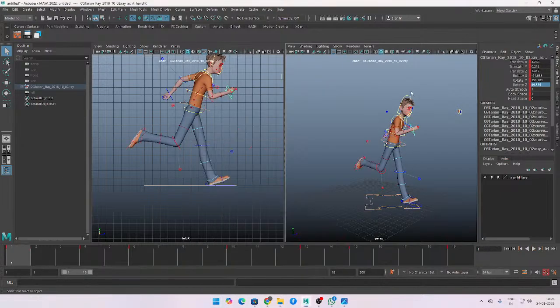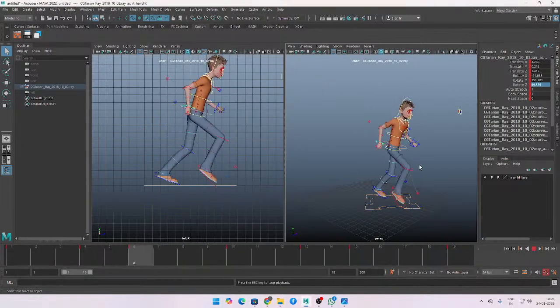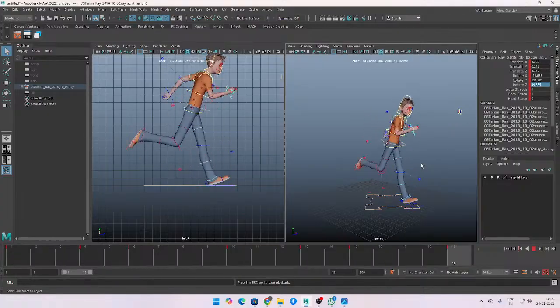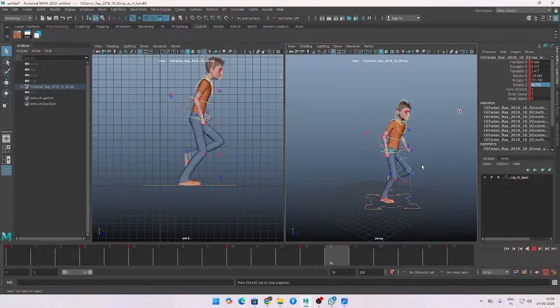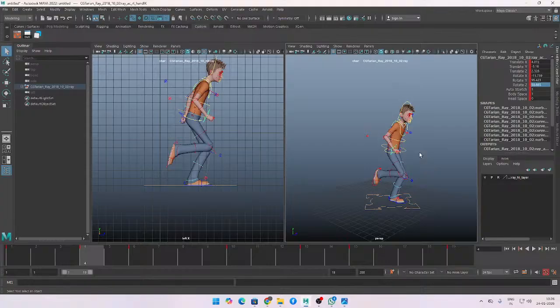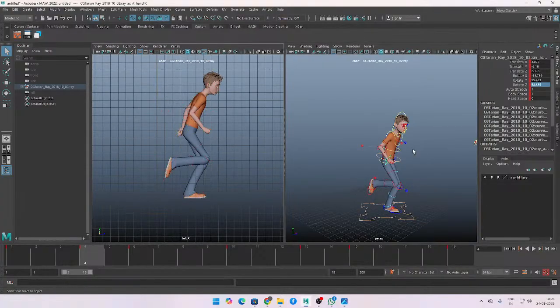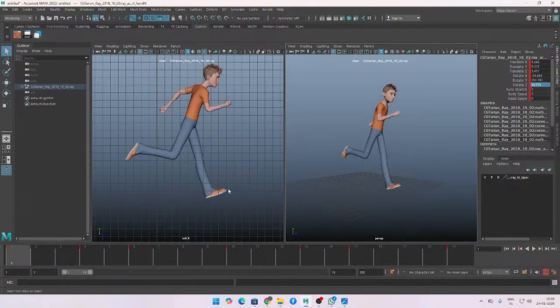So let's check. Okay, looks pretty good for now. All the things are there that we need in the run cycle.